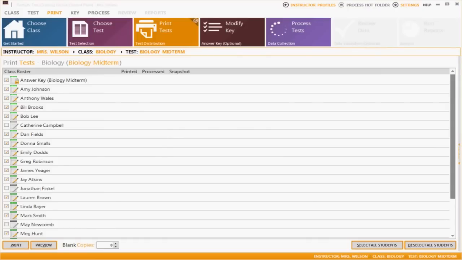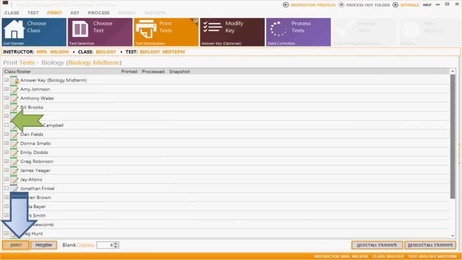The printing option is deactivated until you have chosen a class and a test, making it easy to see what your next step is in the process. Once the orange button is active, you can then print tests for each student by marking the checkbox next to each of their names. If a student's test has already been printed, their checkbox is automatically deselected. You can reprint these tests if need be. Each form that is printed contains student details. You will want to be sure to distribute the test to each appropriate student.